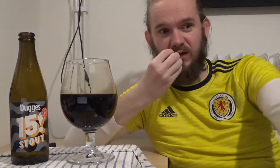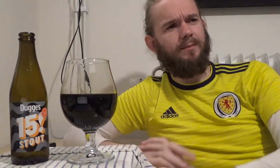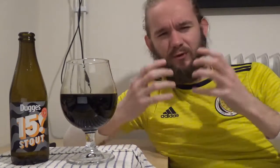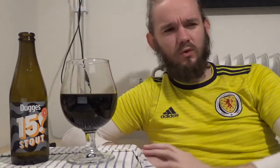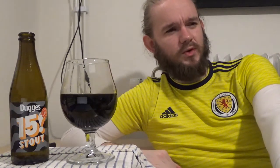But in the beginning, when you take this in the centre of the palate, in the middle third of your tongue, the muscovado sugar comes out really nicely. It's lovely and sweet. It's not quite caramelly, of course, but the muscovado sugar has a very distinctive flavour. It's almost a little bit like sugar cane, but at the same time it's got the consistency and sweetness of caramel. But it's a little bit more biscuity and wafery as well. You can really feel the muscovado sugar in the very centre of your palate. If you go to the front corners of your palate and move in a little bit, there are a few nutty elements to the beer as well, and a few oaky, smooth notes underpinning it. I really like how that goes together in this one.